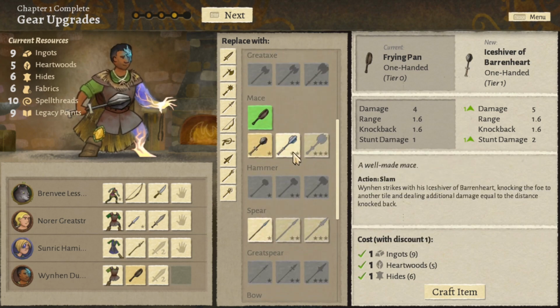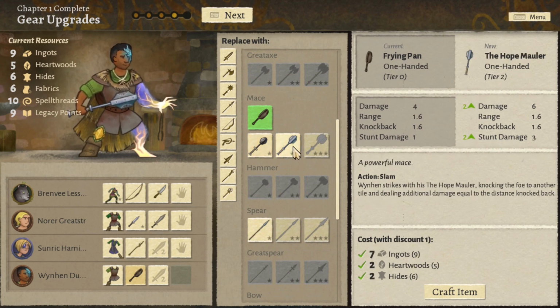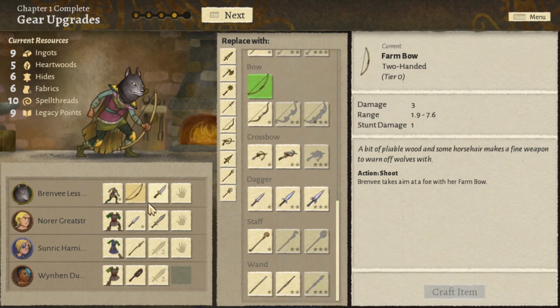Frying pan counts as a mace. We could craft him an awesome one-handed mace for 7 ingots, 2 heartwoods, and 2 hides. Okay, so this is one of these things where it'll be good to take a moment to write down all the costs of this stuff. So the second mace here: 7 ingots, 2 heartwoods, 2 hides. Takes a lot of metal. We might be able to make some other interesting stuff.